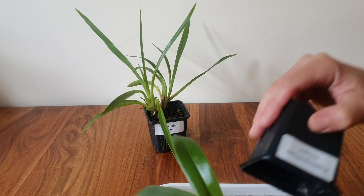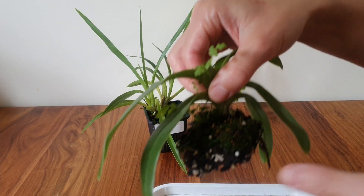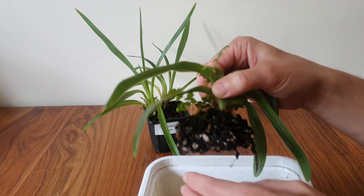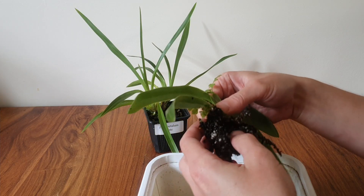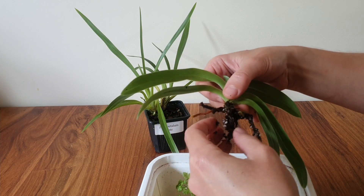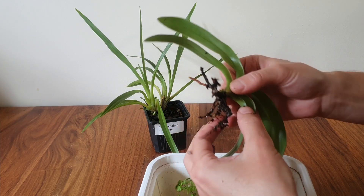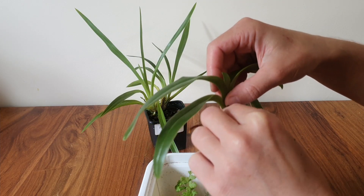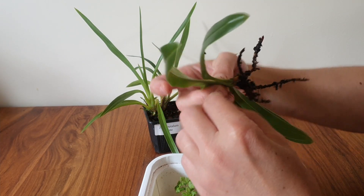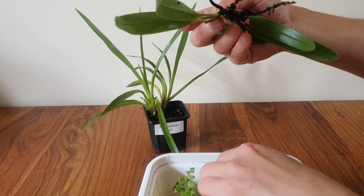Oh yes, I'm glad I took the pot off that. This is the Paphiopedilum insignia, and having just got it out the pot I can see that it's not really got many roots down into the pot - which suggests to me that this potting medium is well past it for this plant and it's not serving it very well at all. Paphiopedilum insignia should be growing well; sometimes it can grow in rocky conditions in its native habitat. The rest feel all right though, so I think perhaps I need to take this one a little bit drier than it has been. I'll use a slightly larger bark mix this time, and I'll repot this into - well, I was going to go with a slightly larger pot to match those leaf sizes, but I'm not entirely sure anymore - I'll have a think about that.